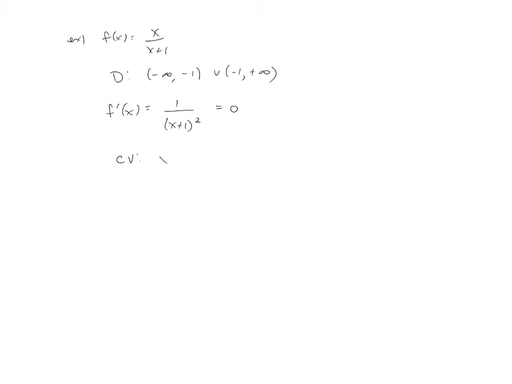X cannot be -1. And so we need to put that on our first derivative number line to, again, better understand what is happening with our graph being increasing and decreasing, and are there any extrema. So if I put this -1 on here, and I'm also a big fan, guys, -1 is not on the graph, okay? This is a vertical asymptote, so I'm a big fan of marking that. Anything unusual, I usually mark to make sure that I don't unintentionally include it maybe where I shouldn't. So I'm going to mark that vertical asymptote.